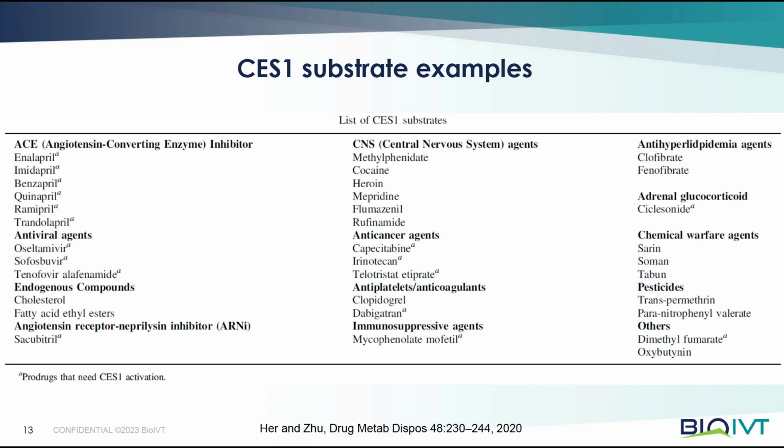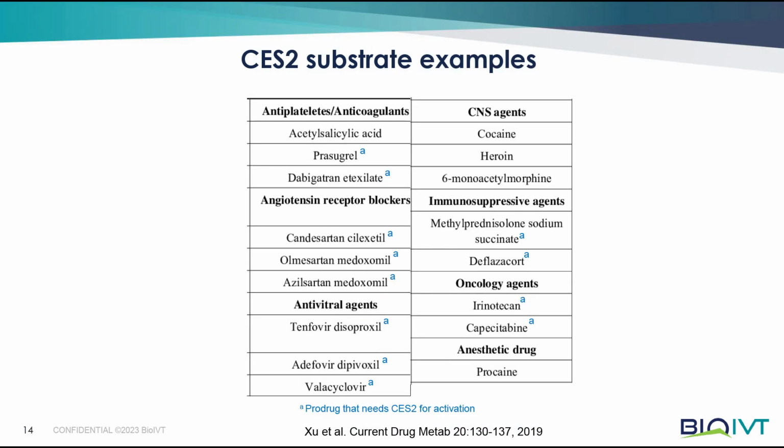But in addition to xenobiotics, there are also some endogenous compounds, and I'll talk a little bit about those in a minute. So carboxylesterase 2 examples. I just have a shorter list here, but I've mentioned dabigatran, also perindopril. But you can see even some of the sartans, so sort of the counterpart, if you will, to the ACE inhibitors. They're more direct angiotensin receptor blockers. They use this prodrug strategy to have activation by carboxylesterase 2. And then anesthetic drugs like procaine, that have been used for years, where that terminates the effect.